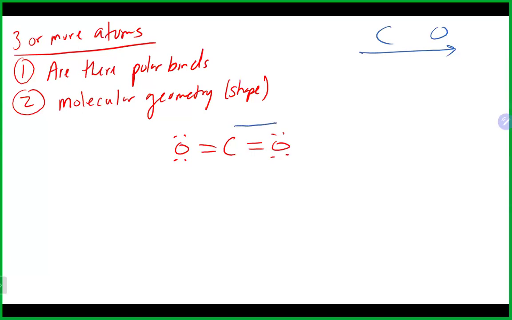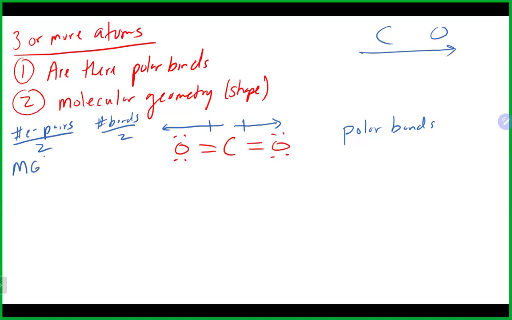So we would have a polar bond heading towards the more electronegative oxygen. We would also have a polar bond heading towards the electronegative oxygen on the other side. So this molecule here has polar bonds. So you may say to yourself, probably makes sense that it's a polar molecule. But we do need to think about what the geometry of this is. The geometry of this guy, when we look at the number of electron pairs, is 2. And the number of bonds is also going to be 2, which means the molecular geometry is going to be linear in this case. It's basically a straight line.